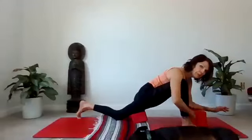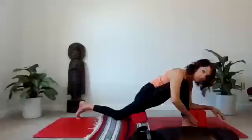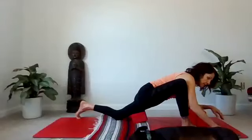Just laying over, maybe even just putting your right shoulder on top of that right knee can take enough pressure off for you to be at your edge. Sweet discomfort. Okay. 3 minutes down here. Let's keep breathing.